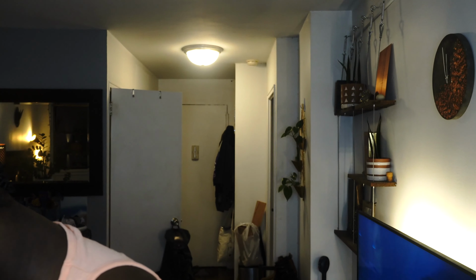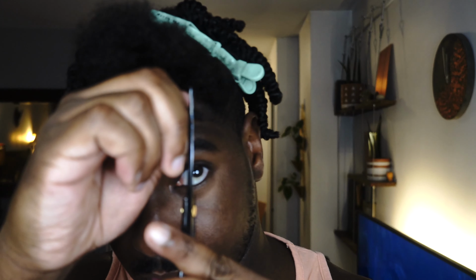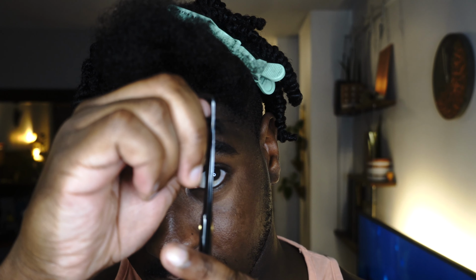So I'm gonna cut about that much. For now, I think. Yeah, I think that should work, because like I said, I could feel it. And I'd rather go longer, go up higher than deal with annoying pieces. And then what I do is I take the matching piece from this side and see if they're matching, if they're the same length.